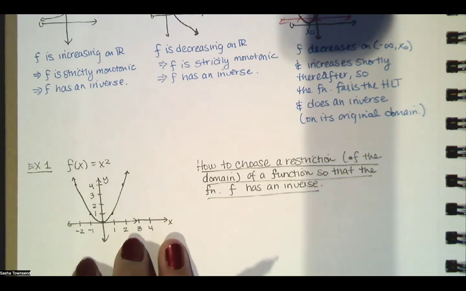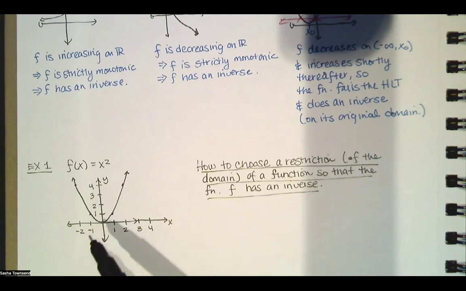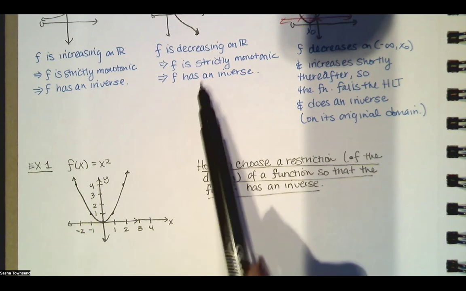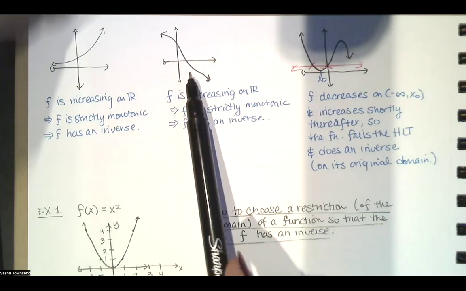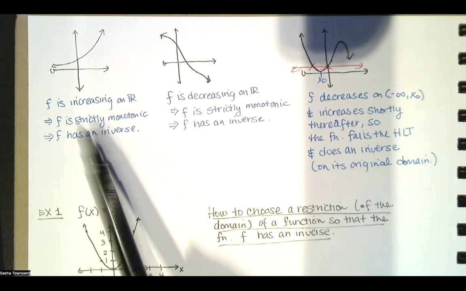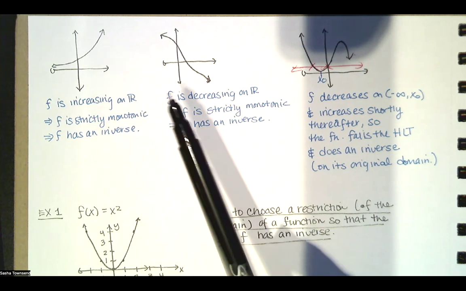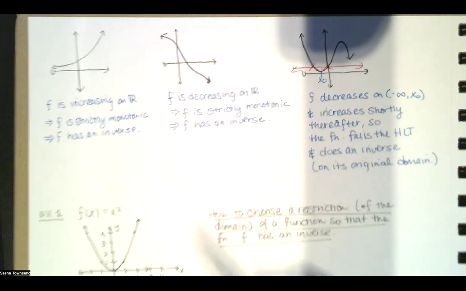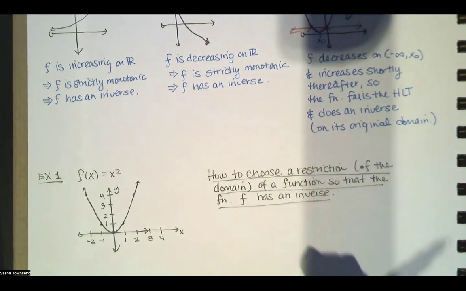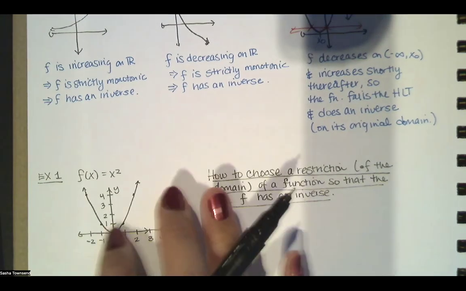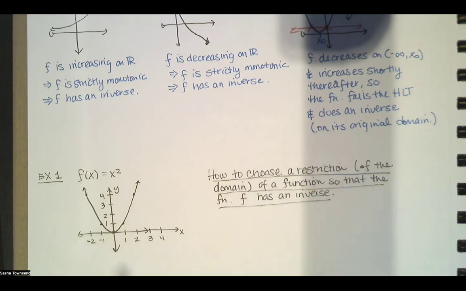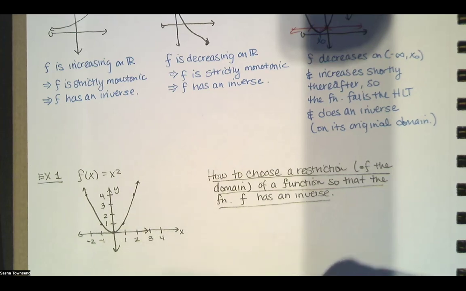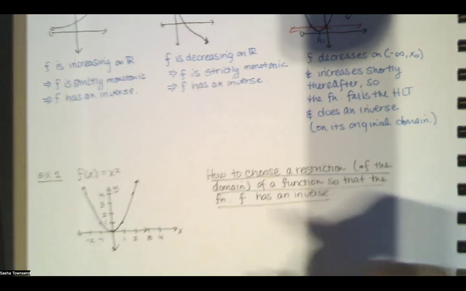So basically, you're just going to choose a part of the graph where the function values are increasing the entire time or decreasing the entire time, because basically we want to be either in this case or this case. We want it to be strictly monotonic. So we want to choose an interval where it's increasing, or we want to choose an interval where it's decreasing. But we also have this additional constraint. We want to make sure that we choose a restriction that captures the entire range. So I want to find a restriction that gives me all of the y values in the range of that function. So let's write that down.